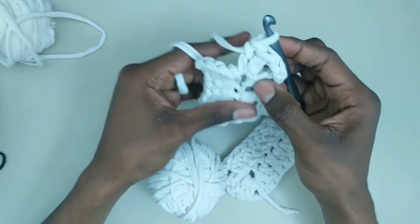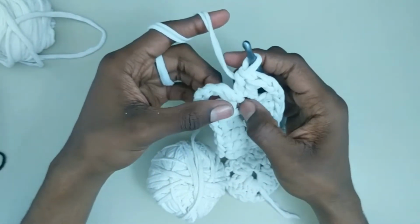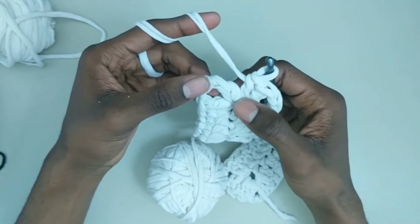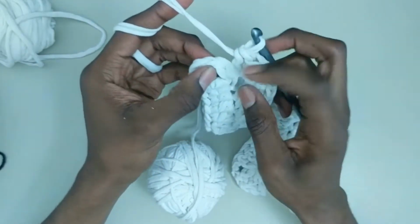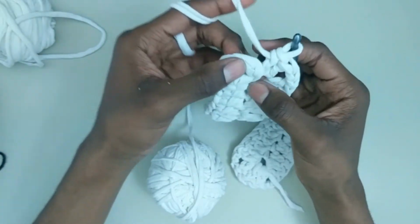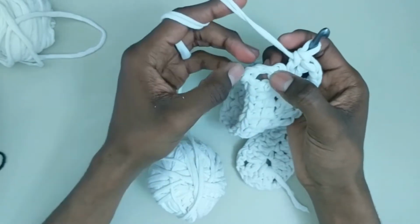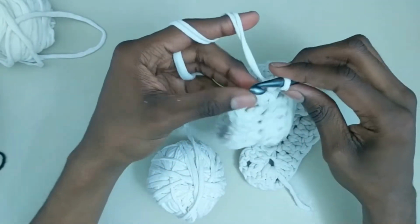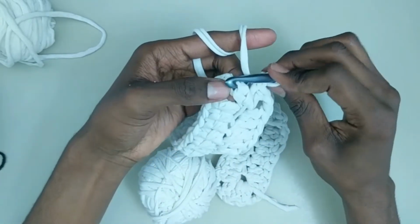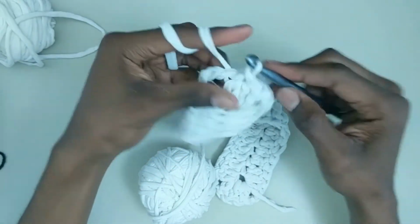Let's pull that up, and now into the top of this chain 3 that's here. So this is a chain 5, but we want to make a slip stitch into the top of the 3rd chain. So we have 1, 2, 3, 4, 5, so that 3, that's where we're going to want to put our slip stitch. Let's work that in there.